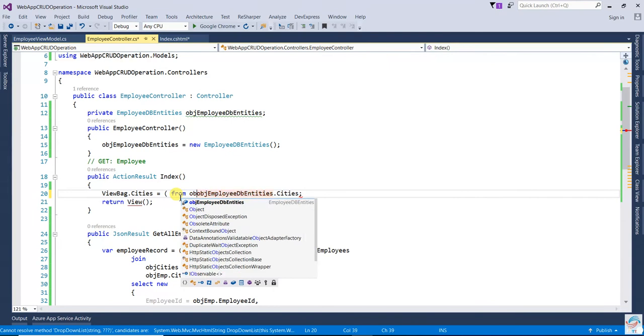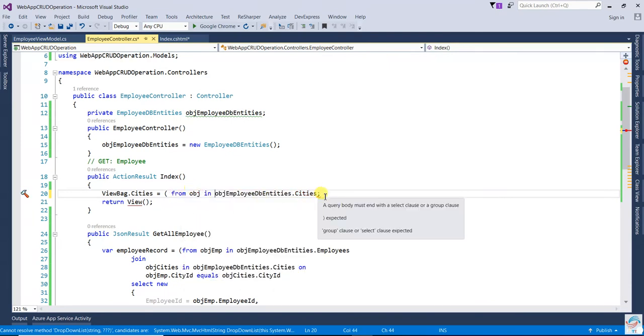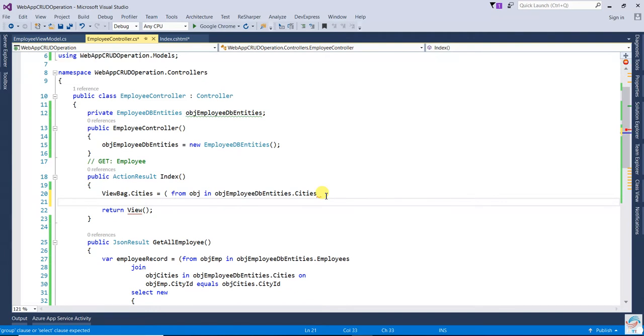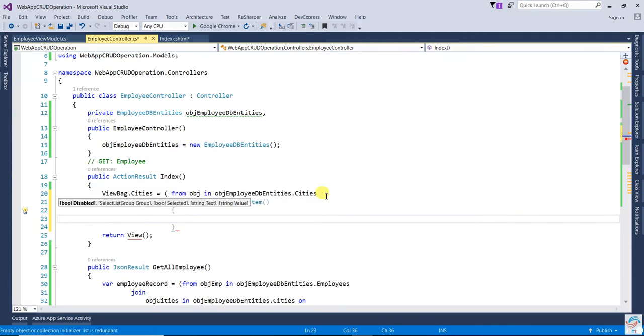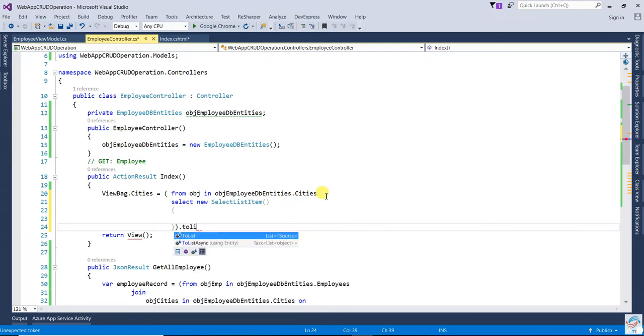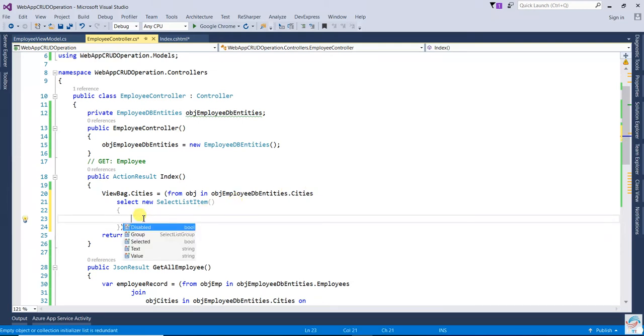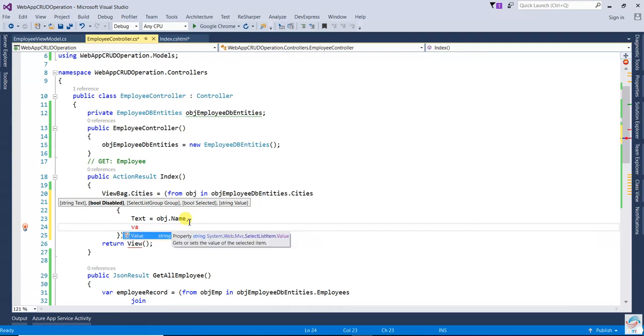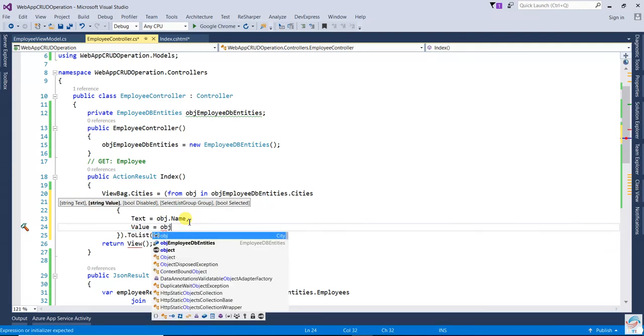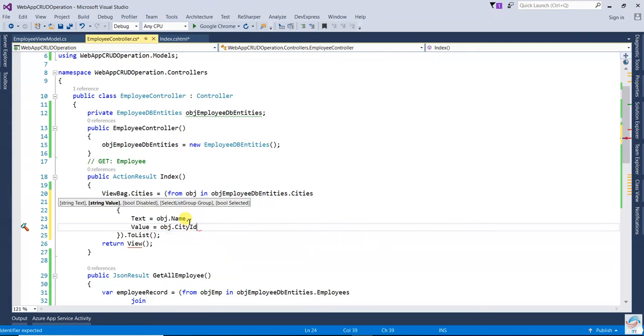From obj in it, then select new SelectListItem, and this one will be ToList. First the text will be obj.Name, and then the value will be obj.CityId.